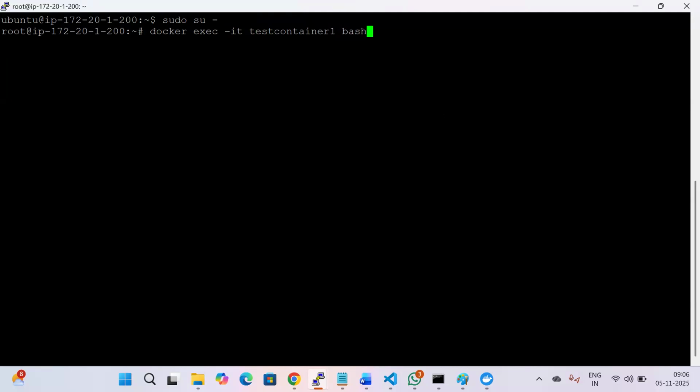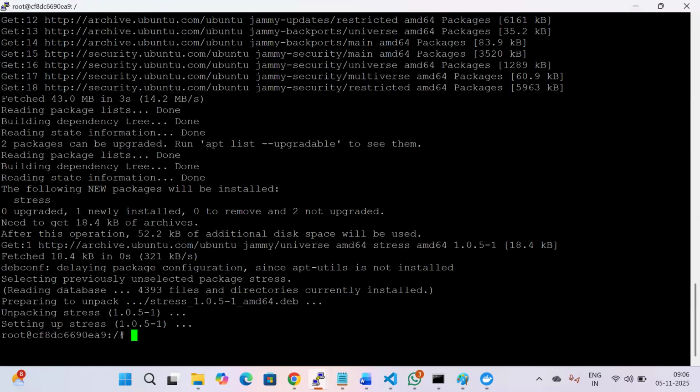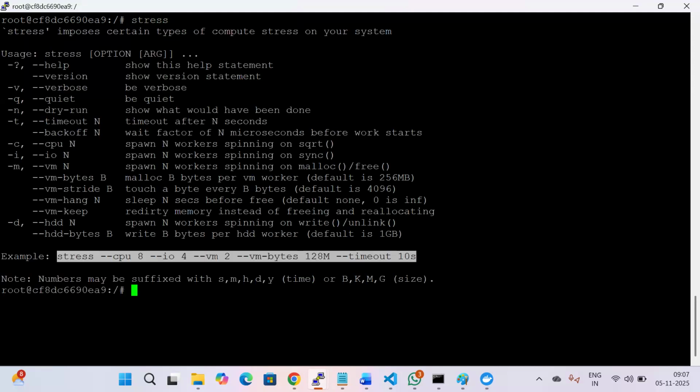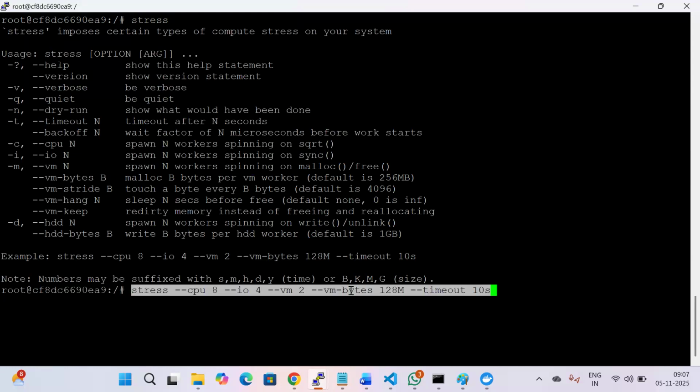Whether the stress is installed? Yes. So what is meant by stress? Stress is a utility, an application which will apply artificial load on your container. Now when I give stress, what will happen? I want to run the stress for 10 minutes.